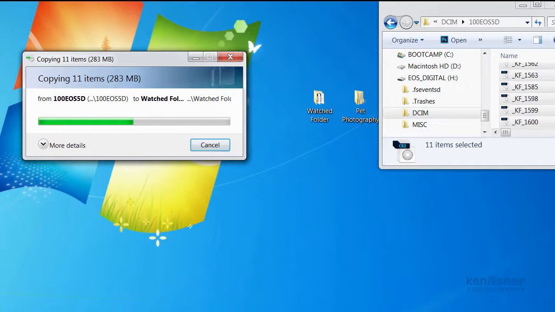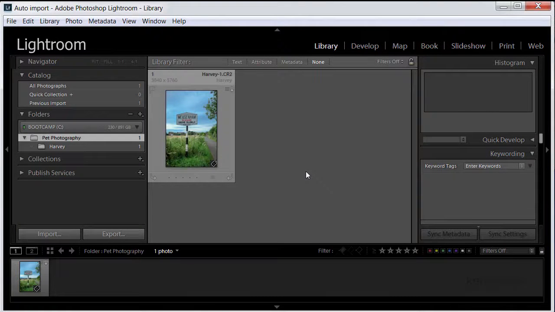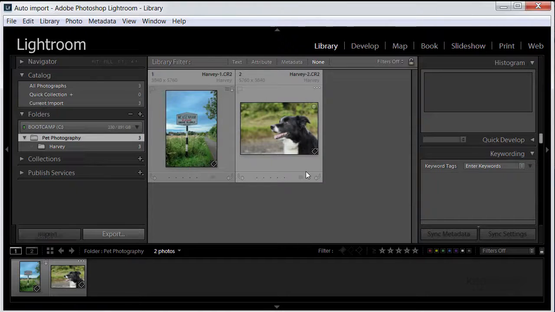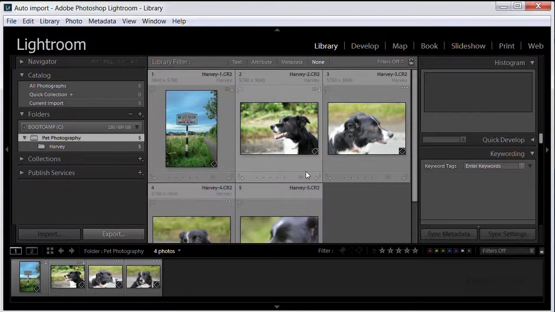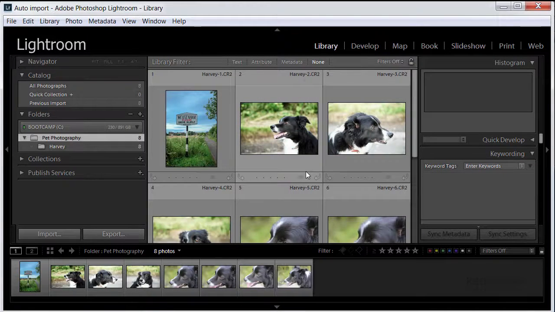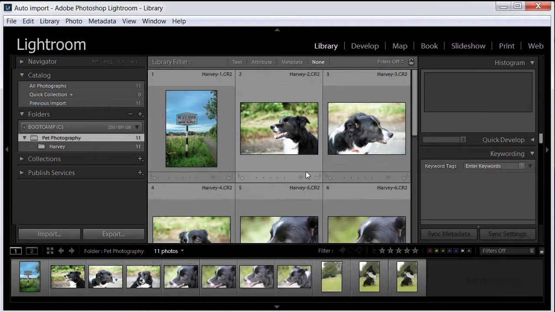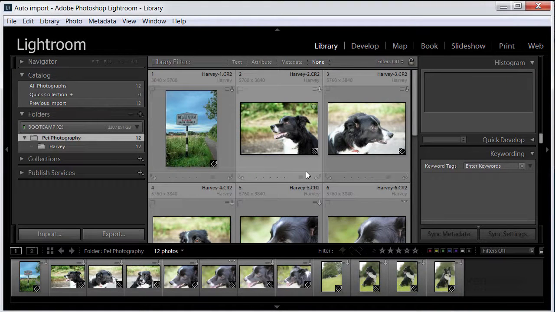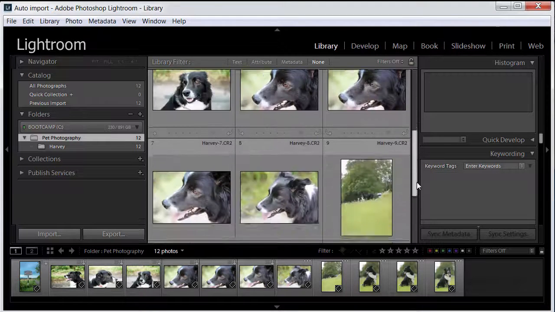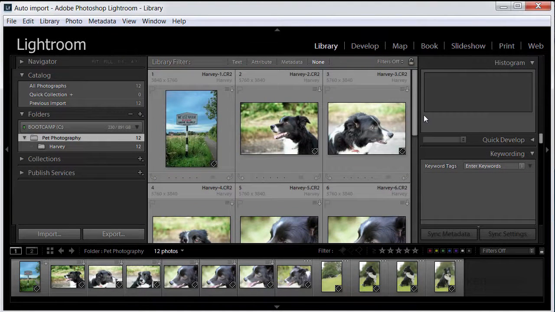And while it's copying them in, all I'll do is open Lightroom and we'll watch what happens. And you can see now that Lightroom is automatically importing all those images. And all I've done is just drag them into that watched folder. And there they are, all done, ready to make a slideshow, ready to go.